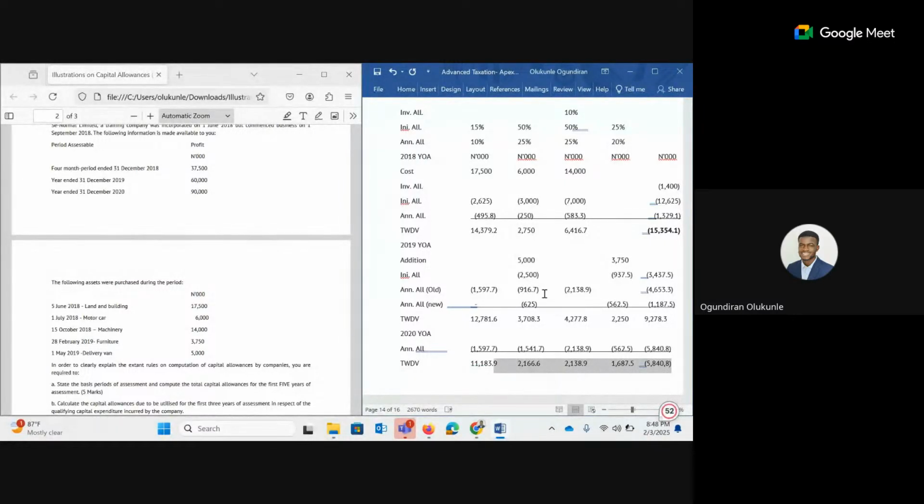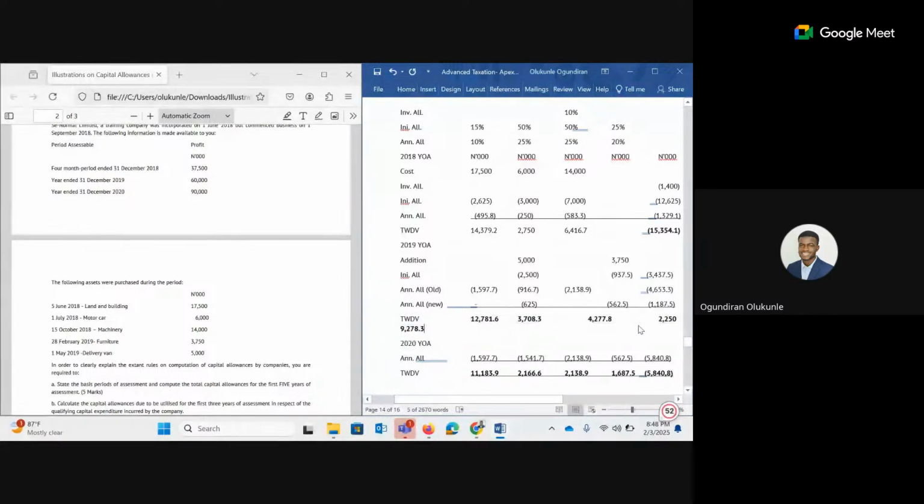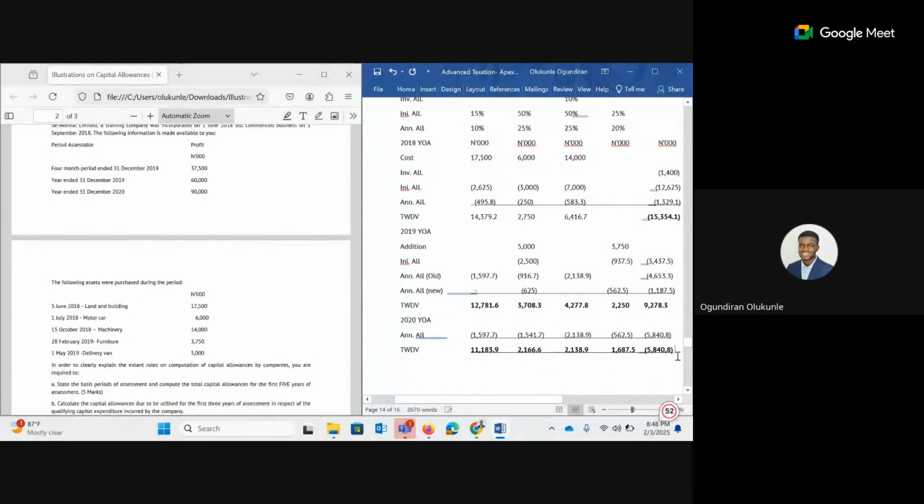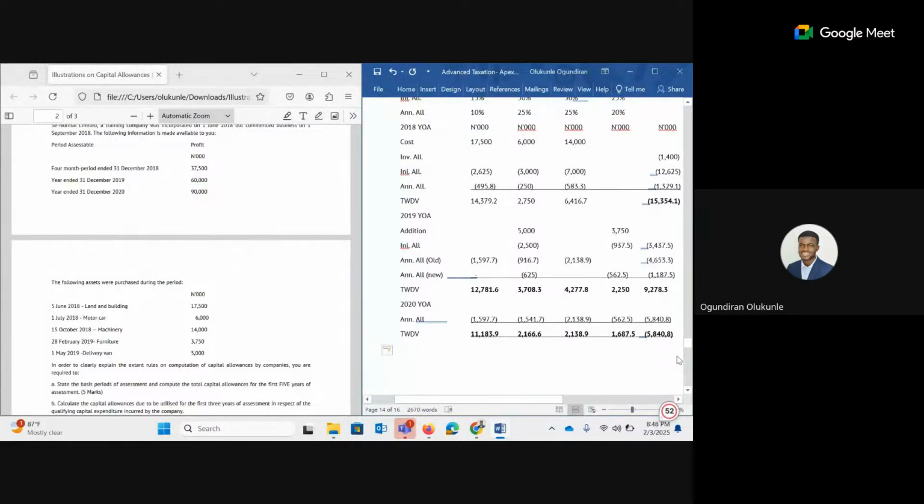With that, you've earned your marks. But for your level, don't expect capital allowance as a standalone question. If they should even set capital allowance for you, I think it would be questionable, because you'll be calling me your professional colleague. There are better things they can test. Capital allowance is too simple to be tested. But at the same time, the knowledge of capital allowance is very key.